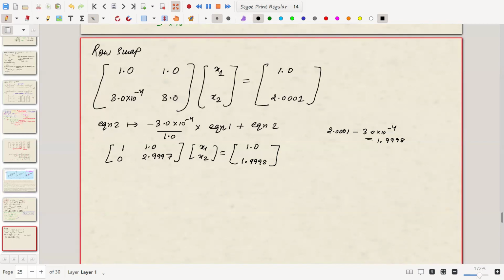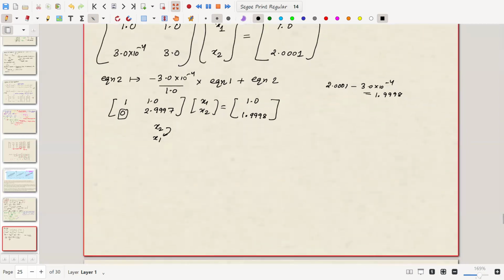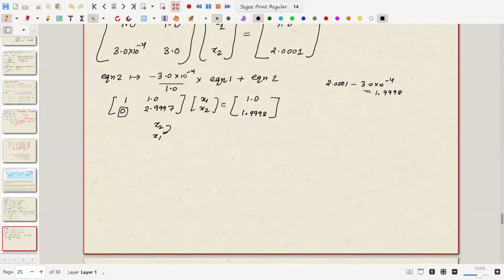Now you can compute. Now this is 0, so you can compute x2, sorry. After that, do backward substitution and get x1. What do you get for x2 and x1? Now, if you do the same experiment, I suggest you try this strongly. Let us do the same table now, x2 and x1.